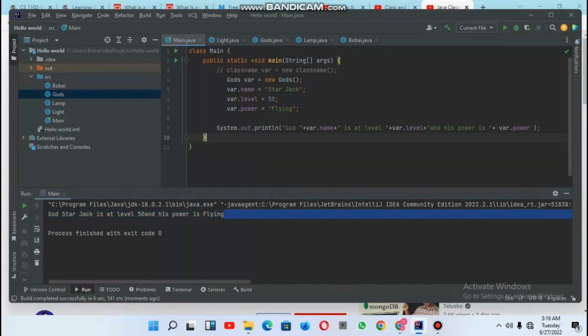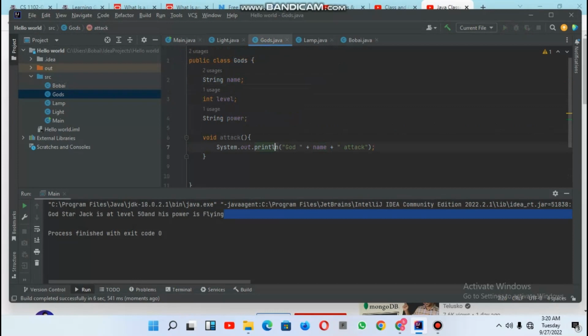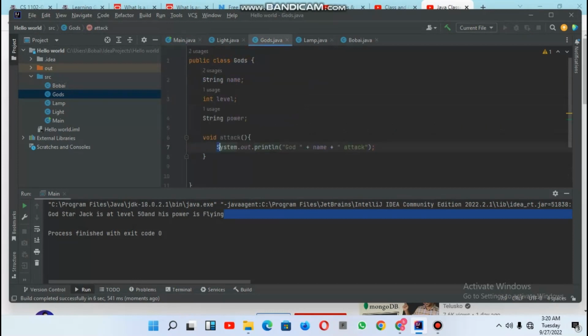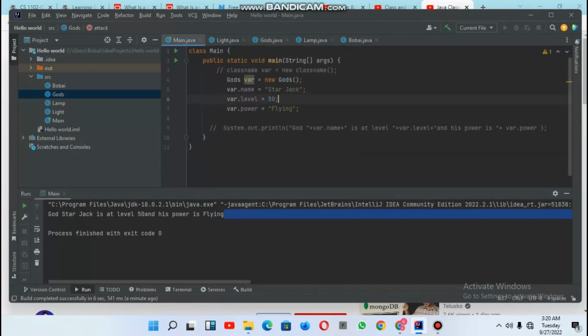Okay, so let me just comment this and show you something right quick. So right now after assigning this value, I told you that we can still use them here, that is in the main method, and it's still used here. Okay, so if you want to actually see this output, you just have to call the method.